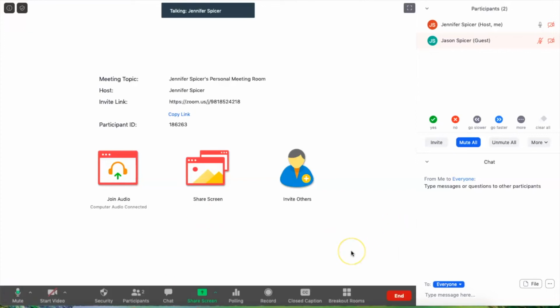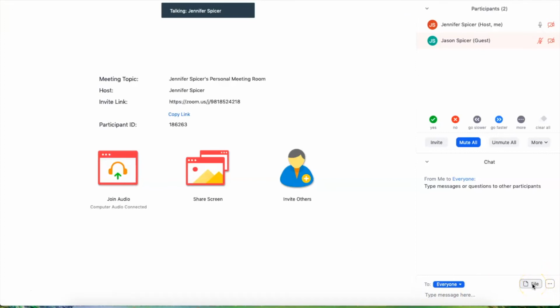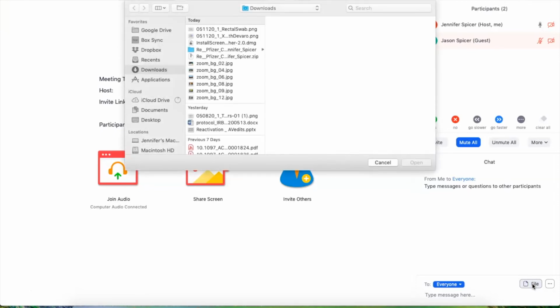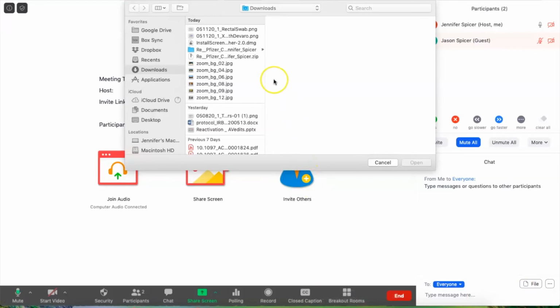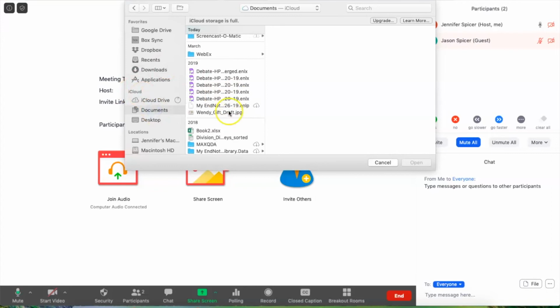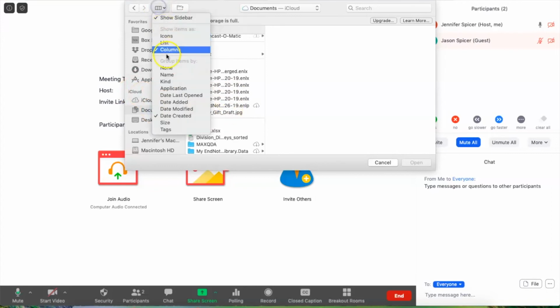All right, so in order to have people work in breakout rooms, what I want to do first is share the file of the completed whiteboard. So what I would do is go here, and I can share whatever file I created. It's important to know where your whiteboard saves. Typically, it's going to save within a Zoom folder.